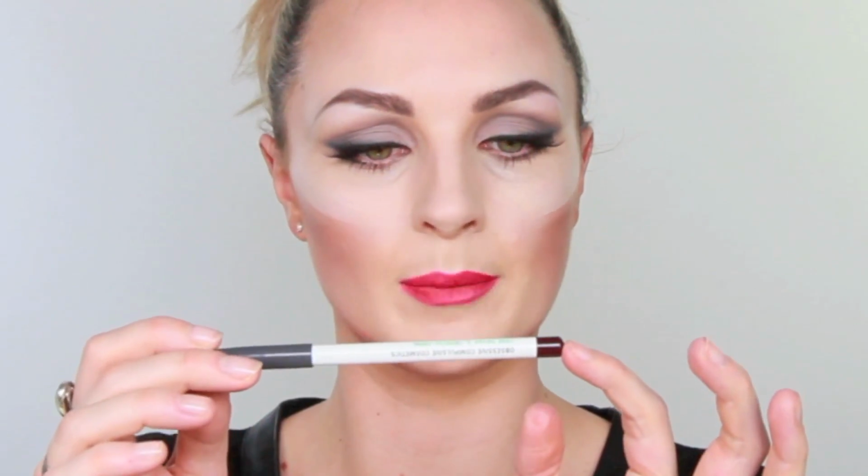Then for the lips, I've got Trust in Red Lip Liner from MAC. I'm going to colour the whole lip in with that. I need to make my lips a little bit fuller, so I look more like Angelina. I'm then going to take this lip pencil by OCC in Black Dahlia. I just want to get the outsides of the corners. And then I have Cockney by MAC to go inside.